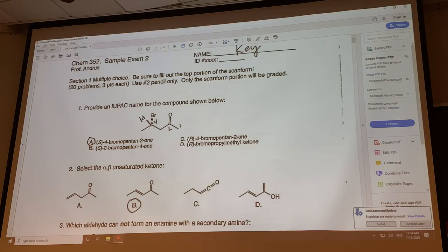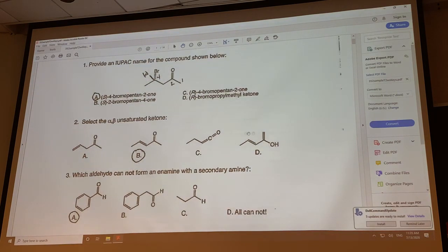Work enough of the problems in the chapters and review up to this point before you look through the sample test or those worksheet problems. Those are some harder problems, right? So make sure you go through these carefully before you start looking at the sample test. So there can be some nomenclature questions, of course, some structural questions, alpha, beta, unsaturation here. That's referring to the position next to the carbonyl.